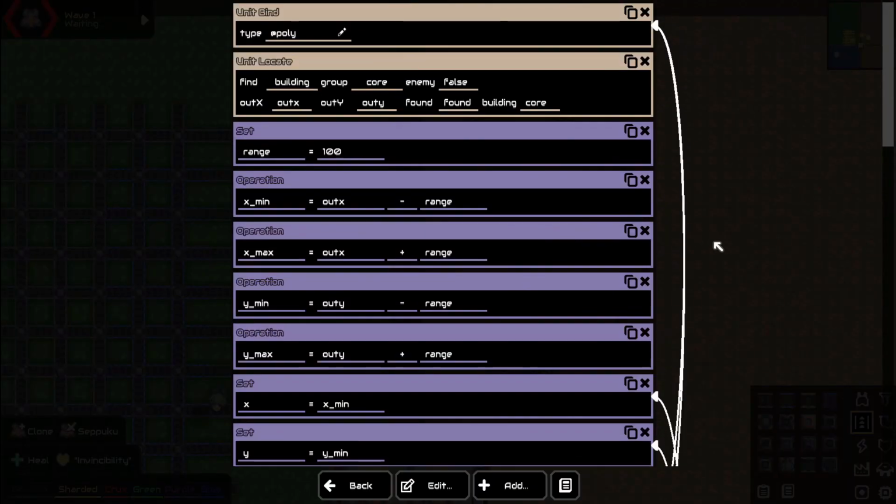So I figured I'd take a look at the code real quick. I'll walk through it real quick. First time going through, well, we bind a poly, obviously.